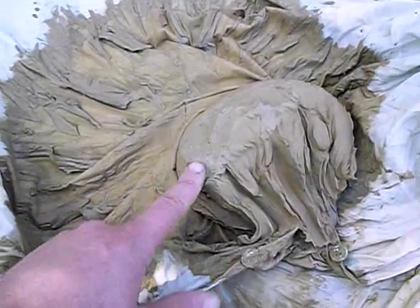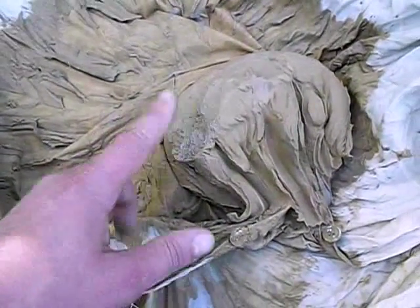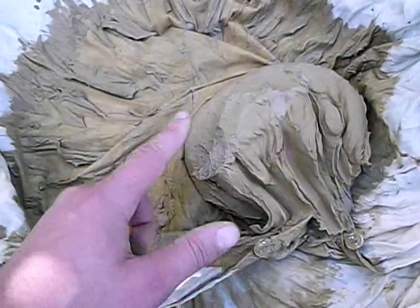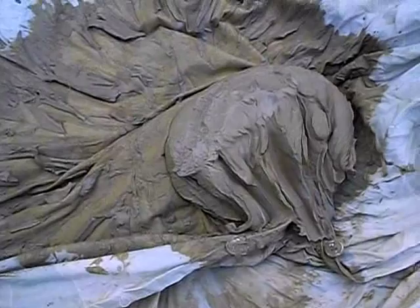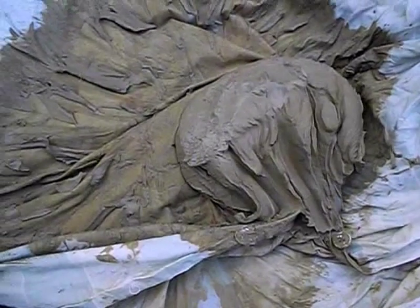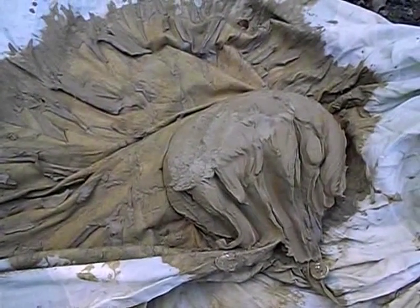What you could do at this stage is put it on a plasterboard or let it dry for a little while inside, and then store it in an ice cream container or anything airtight — a zip-seal bag. But what I'm going to do with this lot is dry it out in the oven and then crush it up, so I've got dried clay for making slip. I've tried using the clay just before without knowing what water content it was at, so this way I can make up a slip knowing what's in there — I think it's one-to-one, I'll have to check that. I'm just going to take these two inside, dry them out in the oven, and crush them up to get flakes of dried clay.